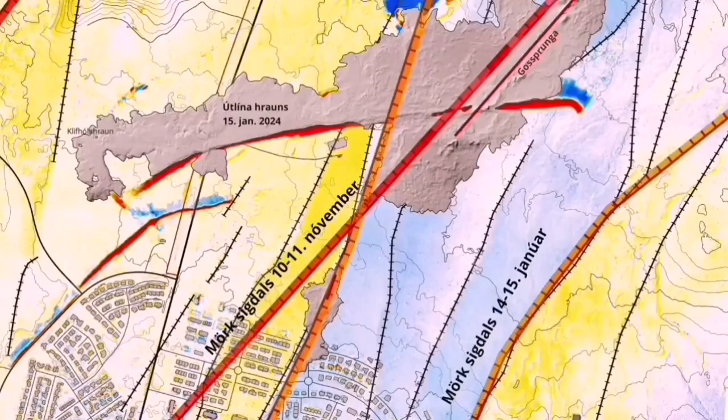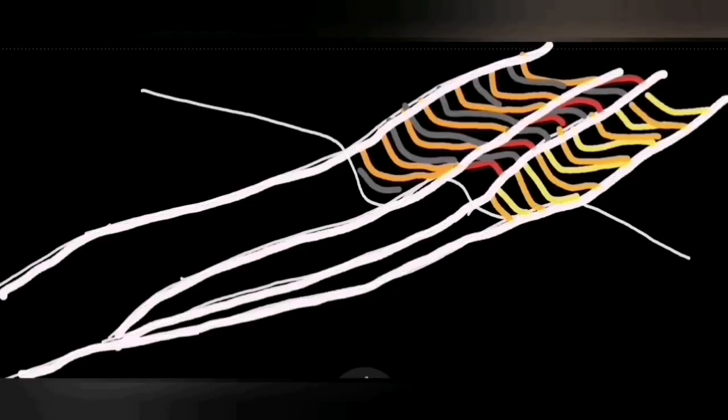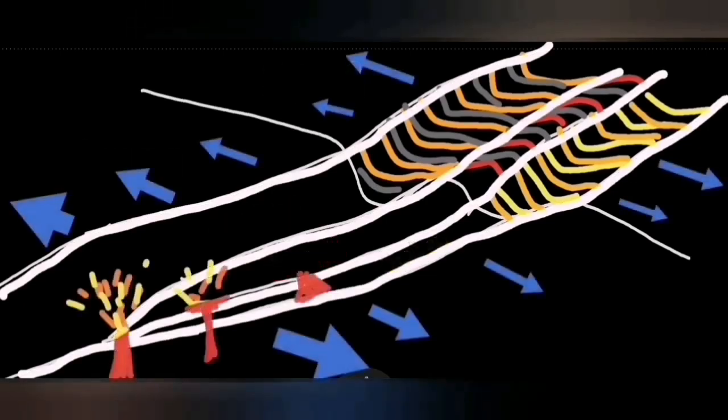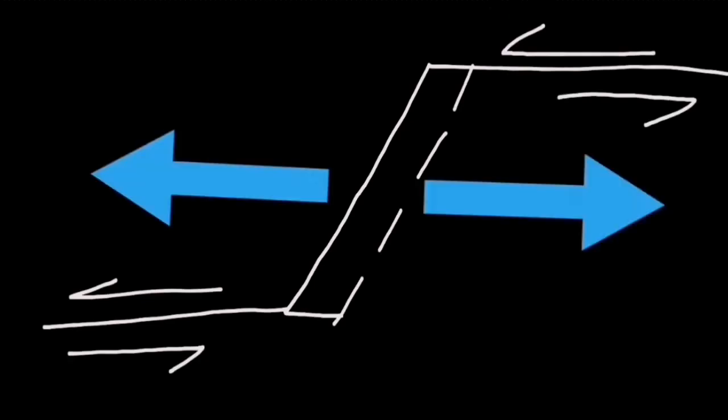Usually the stretching of the ground causes the fault lines to fold down, and the middle part is the Grindavik Rift Valley. As you can see, it has created this kind of fault system there, a rift. This time, after a north-south movement, a stretching of the ground, we had this earthquake out of their normal region, exactly on the plate boundary. This shows me, as a geologist, this is a transform fault, transferring the east-west movement along that plate boundary to the north, which opens up the Rift Valley, actually.